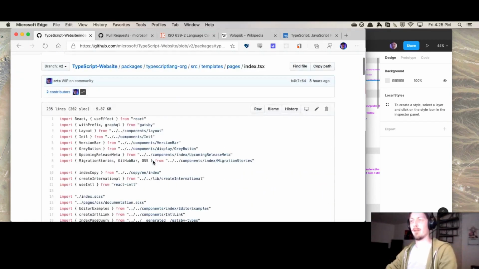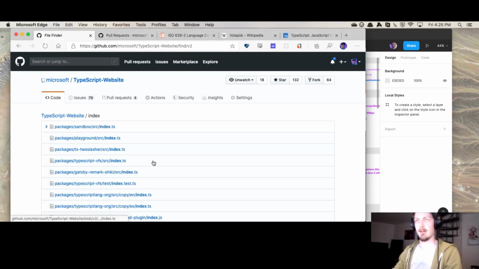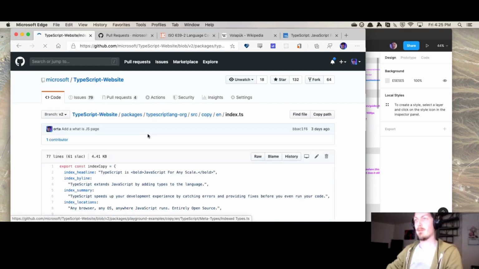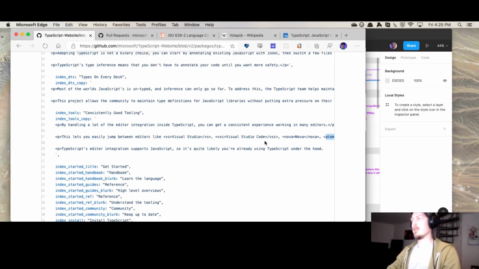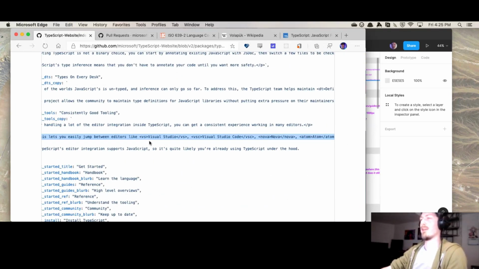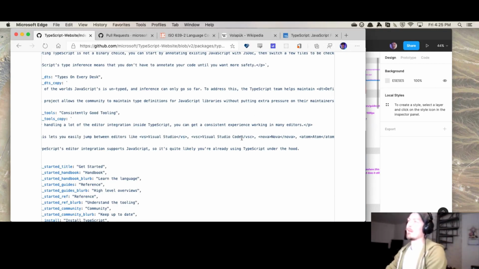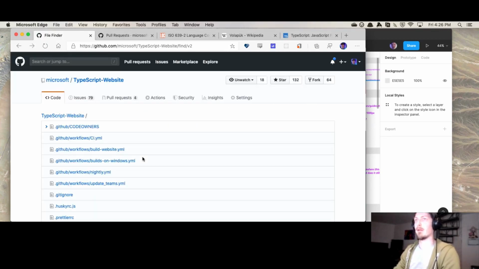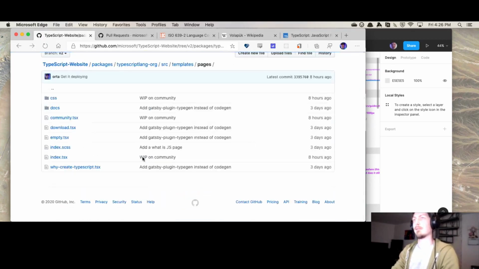I'll show you the original, what the page looks like for the copy index. So that's what you write. So you have the link to Visual Studio, and what that gives is each translation can put all these in different orders, and if they need to, they can just create a new one of these that's specific for their own language that we can just add in that big dump that we saw of different translations.